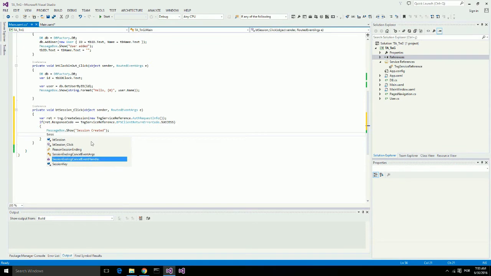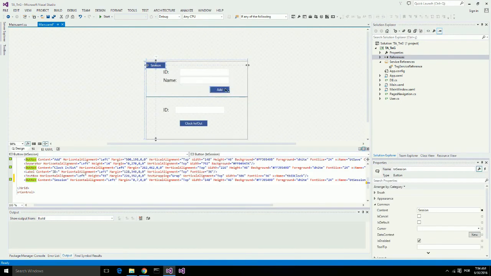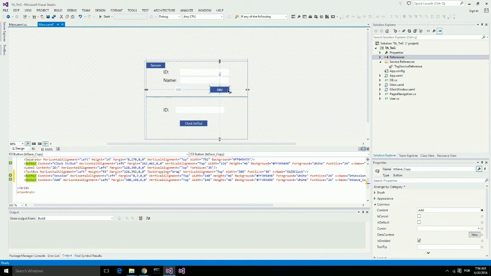This is where I will use that session key property that I created, because this method returns a session key that we are going to use on all other calls for Touch & Go platform. Now, for any reason, if this does not work, then let's show a message using the return message type. I'm going to create a button to enroll the fingerprint. The session can be created just once and can be used for the whole day, for example, and for multiple calls on the Touch & Go platform.